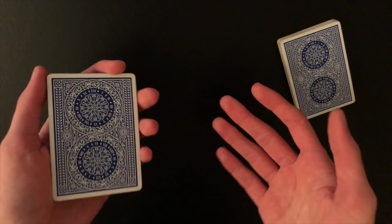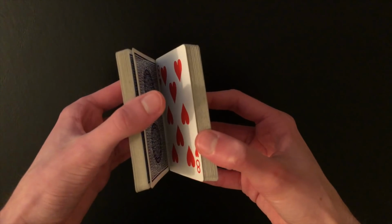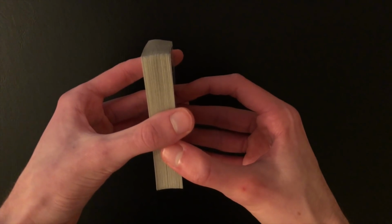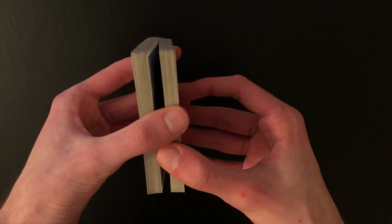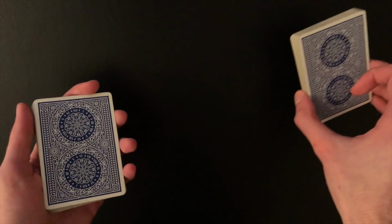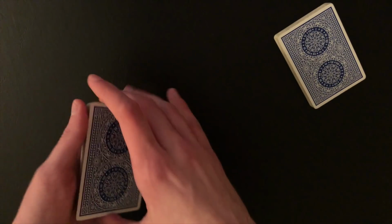It doesn't have to be exactly perfect, but it just needs to be as close as possible. And the best way to split a deck in half is to open it like a book from the sides. So I just take my thumbs and open it from the sides and try to get that perfect even split. This looks pretty good to me, and I'm going to give half the deck to the spectator. I can give either half, it doesn't matter which one.